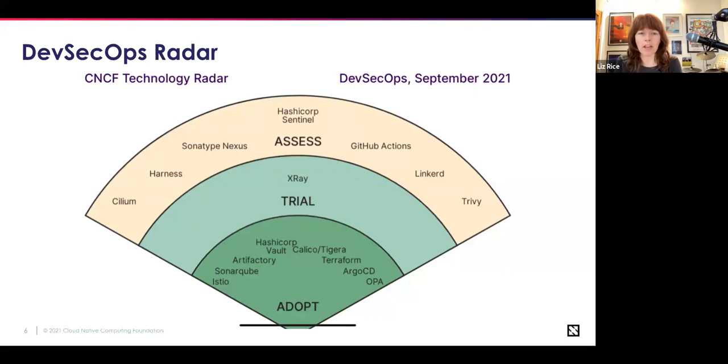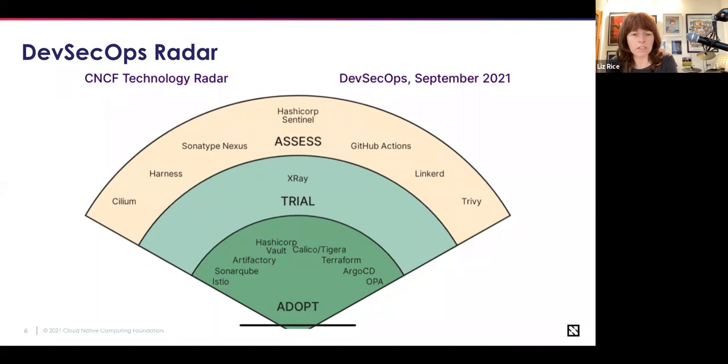And I think we need to have a conversation about what value we would like the TOC community to get out of these end user radars. We're a technical oversight committee, so perhaps we should be exercising some technical oversight and making sure that these radars actually make sense as they get published, particularly as they're getting published in the CNCF's name. Ideally we would all be aligned and have confidence in these radars.